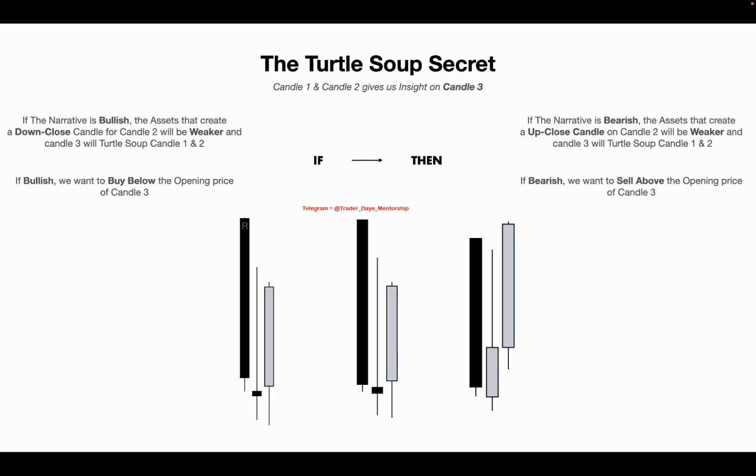Now I want you to look down below for a second at the low of the PSP. As you can see, we have an SMT with candle number 2 and candle number 3. Now, this is not random. And for some context, the narrative behind this chart right here, which you can't really see the whole chart, but the selected candles inside of the chart, the narrative was bullish, and the PSP that made the down close candle, both of them, candle number 3 turtle soup the PSP, but on the asset that made the up close candle during the bullish narrative made the failure swing. So keep that in mind. Make sure you write that down because that is one of those hidden gems.